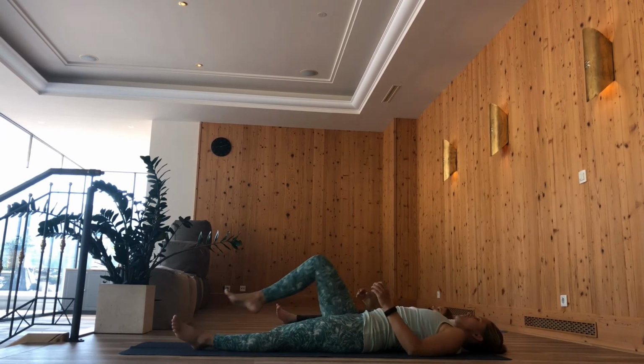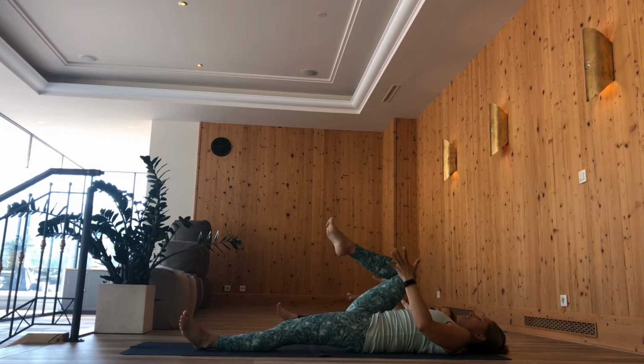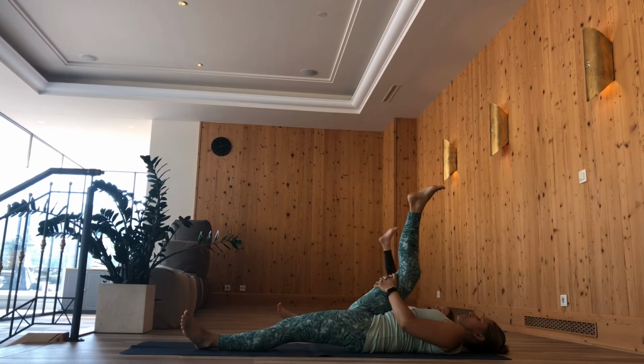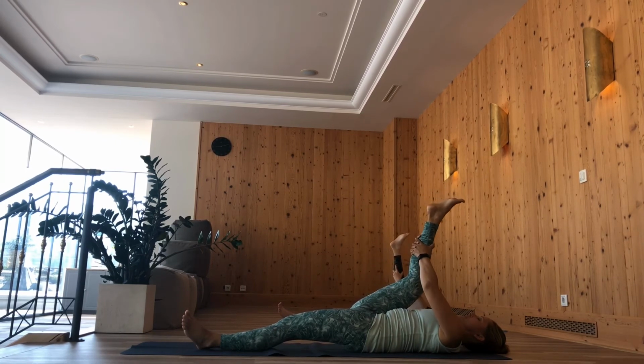Bring your right knee into the chest. Really pull it as close as you can. And then take your hands and bring it behind your right thigh. Straighten out your right leg as much as you can and pull it towards you. Maybe walk your hands up towards your calves or towards your ankle even. And then pull the leg towards you.